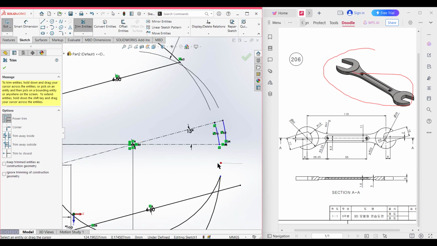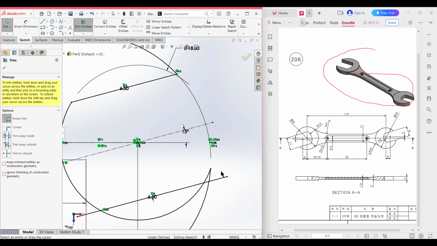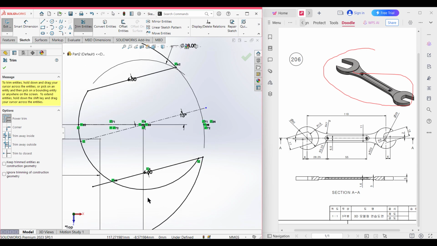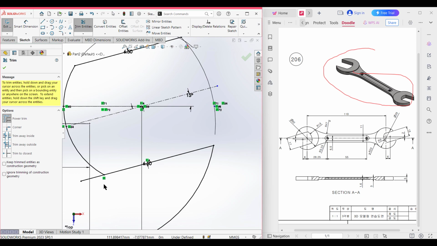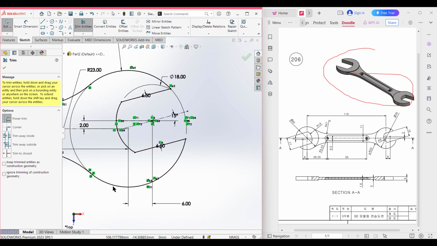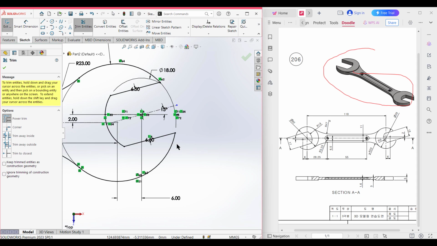Now trim this portion, these two portions, and this portion also. Okay, trimming here and trim this portion. Okay, so our trim has been done quite well. Now press OK.